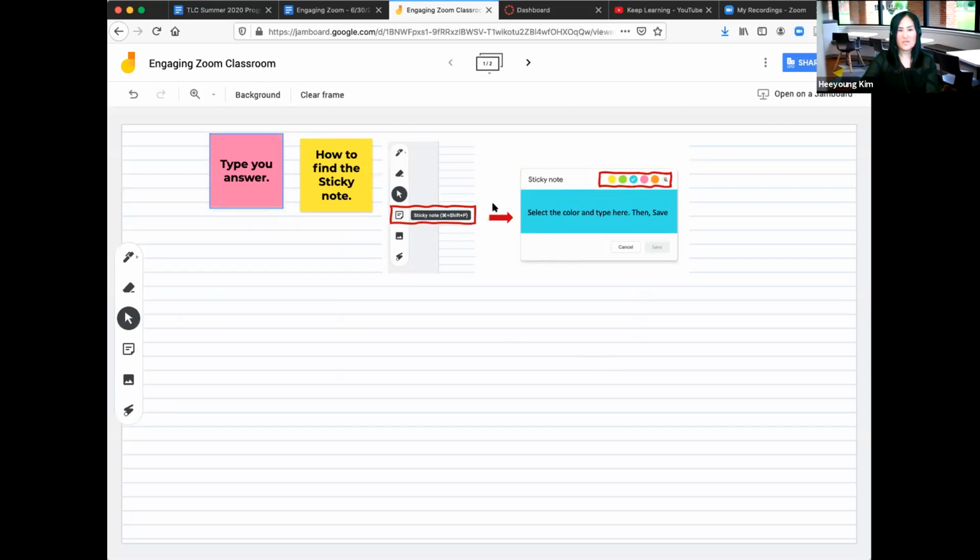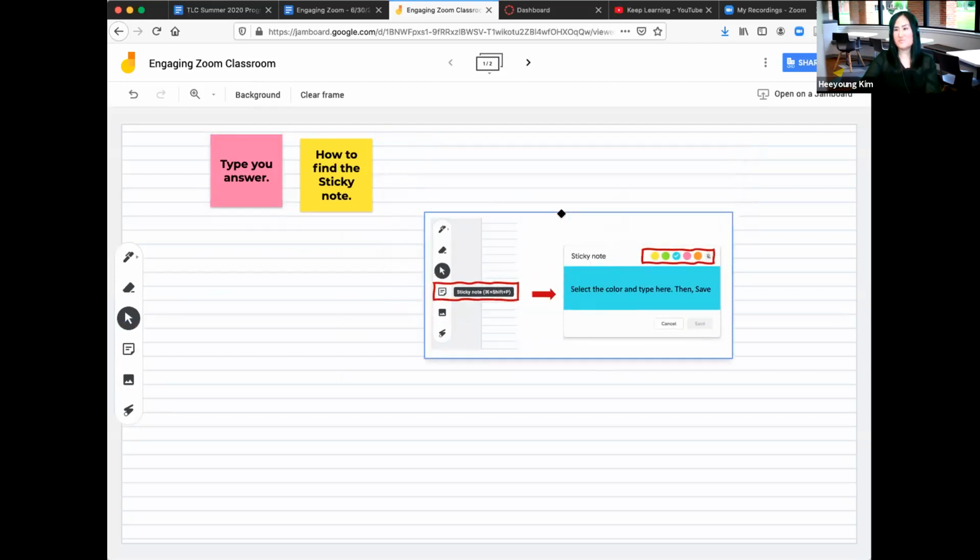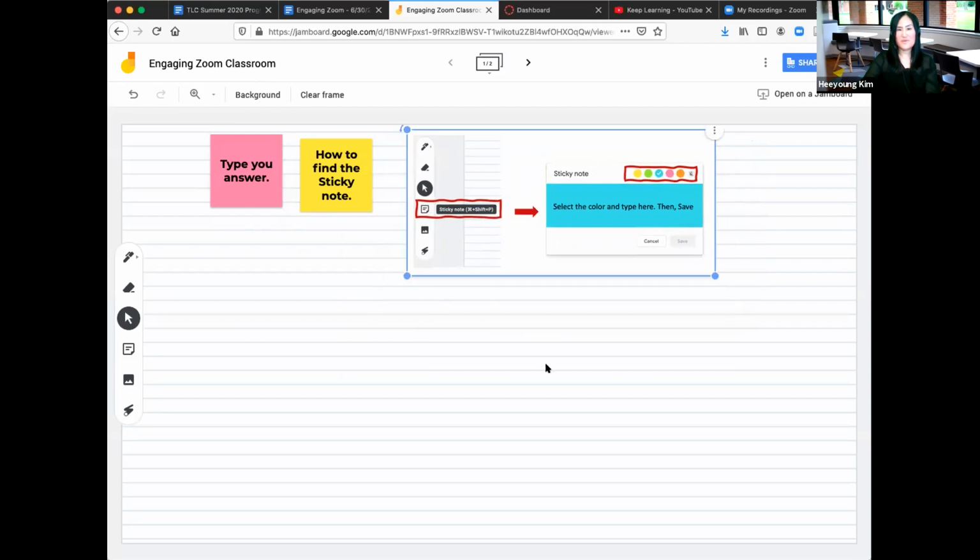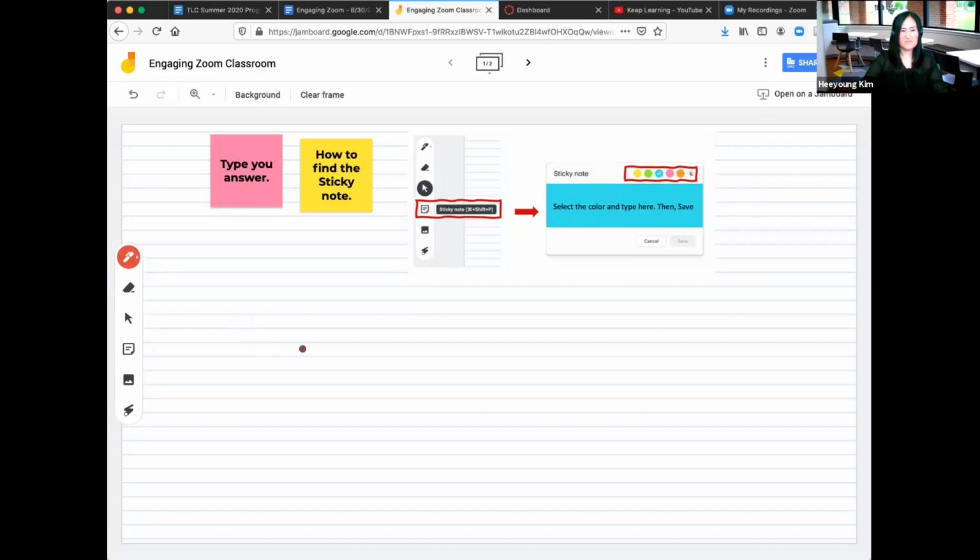Or again, this is for images, so you can add images in there. I changed the background so I'll be able to see what everybody is writing. So color coded in different ways, or if you want, you can just type the information over here. Okay, but I like the idea of using the sticky note in the Jamboard. So we'll share this one in the chat.